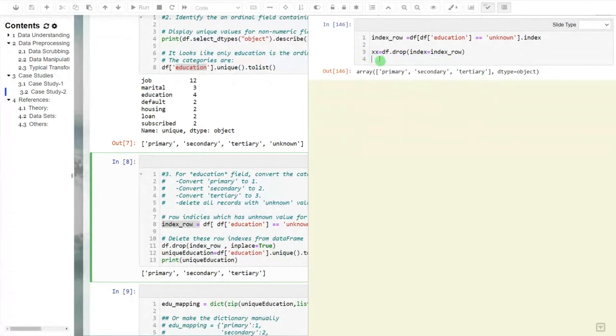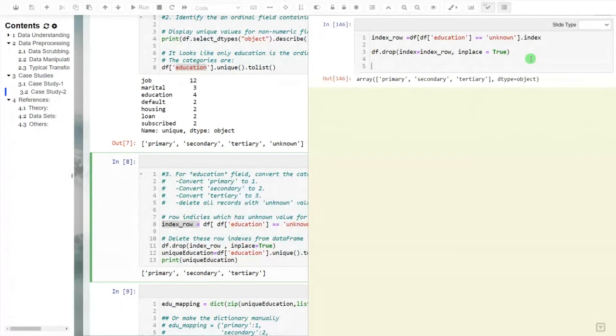I don't want to create the data frame every now and then. So either I could say data frame equals to this, or like other methods, you have the option inplace equals to true, capital T. And this will make sure that the data frame has actually been cleaned. And then you can say, for example, data frame education dot unique, and it will give me the same.